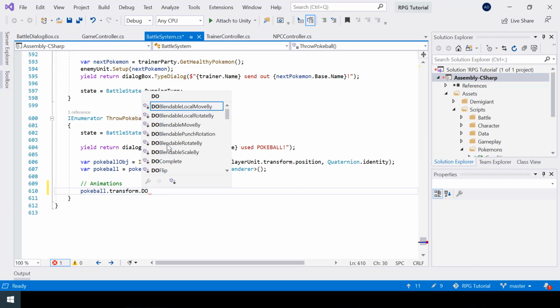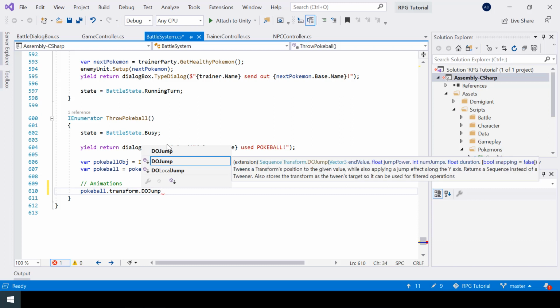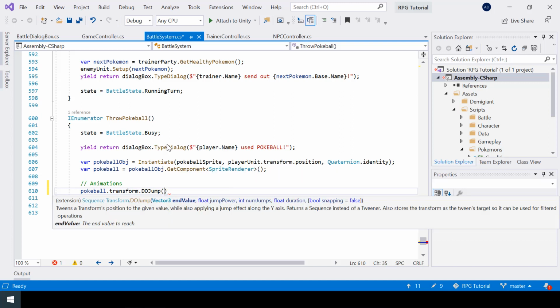So instead of DoMove, I'll use DoJump. DoJump will make the Pokeball jump towards the target position, so it'll look like we are throwing the Pokeball. Alright, so I'll be using DoJump. For the first parameter, we have to pass the target position.